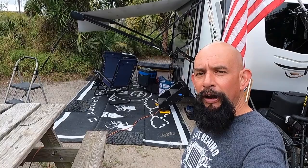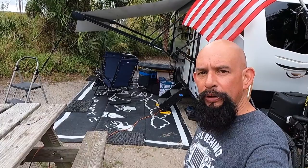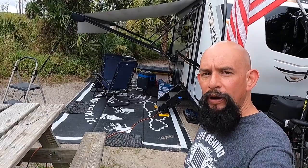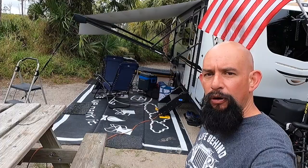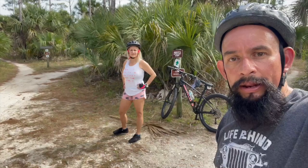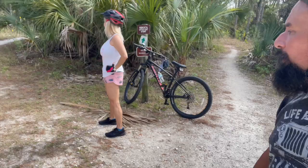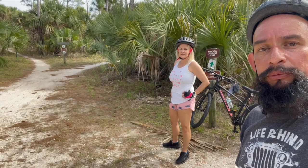Hello guys, this is our second day here at the park. It was a rainy morning, but it looks like the sky is going to clear up. We're going to go to the visitor center, get more information on the park, and try to get some wi-fi — they have wi-fi over there. Baby girl's got to get some work done and then we'll see if we ride some bikes later on. So that's our plan for the day. We made it to the bike park. We just did the Bobcat and Little Cat trails — it was a fun little trail. We're going to keep exploring and see what other trails we can do.